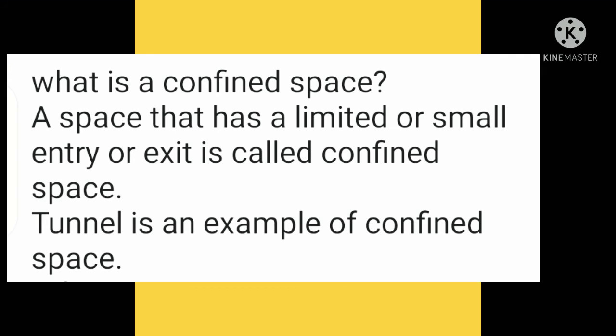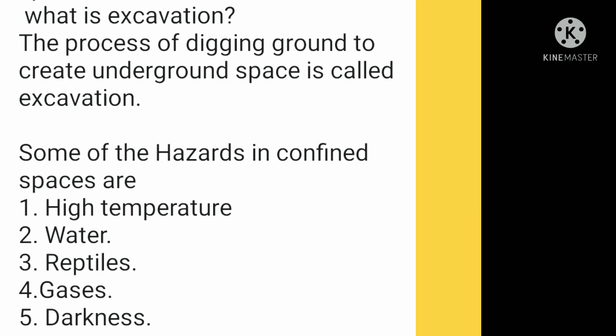What is a confined space? A space that has a limited or small entry or exit is called a confined space. A tunnel is an example of a confined space. What is excavation? The process of digging ground to create underground space is called excavation. Some of the hazards in confined spaces are 1. High temperature. 2. Water. 3. Reptiles. 4. Gases. 5. Darkness.